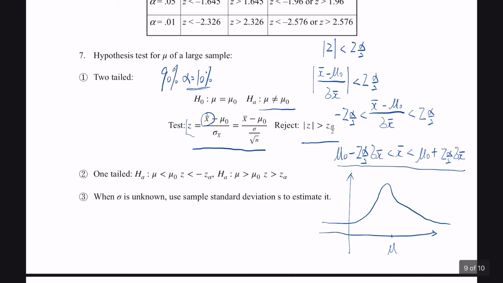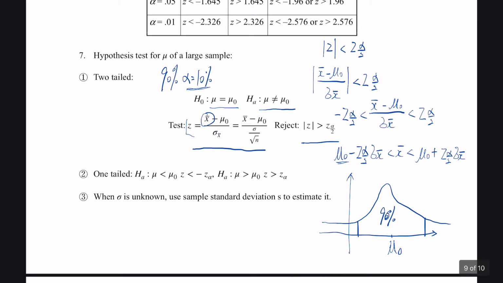At this time, you can see this is mu 0. It has a small 0 subscript here. It means that we are considering a hypothetical situation. We guess the mu is equal to this. So the distribution should have a mean equal to this. And this is the interval again. Here the probability is 90%.